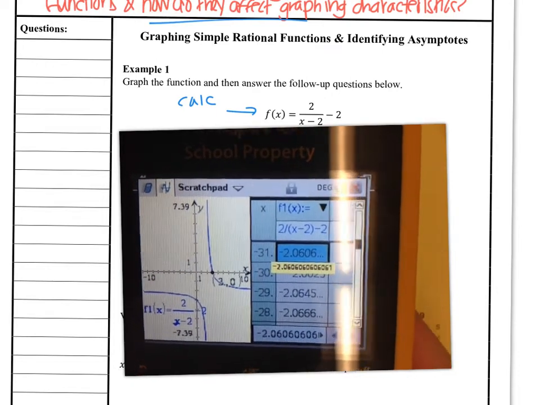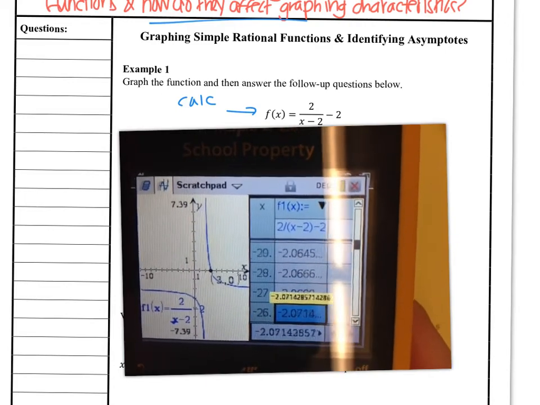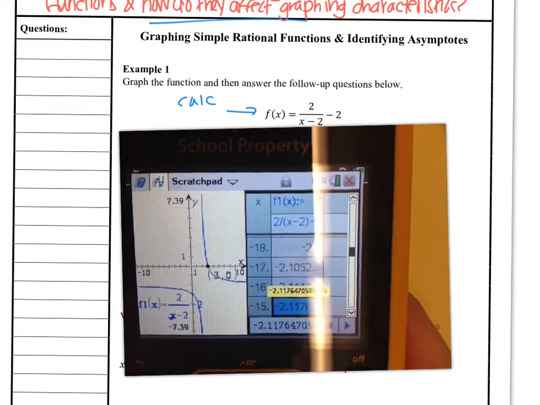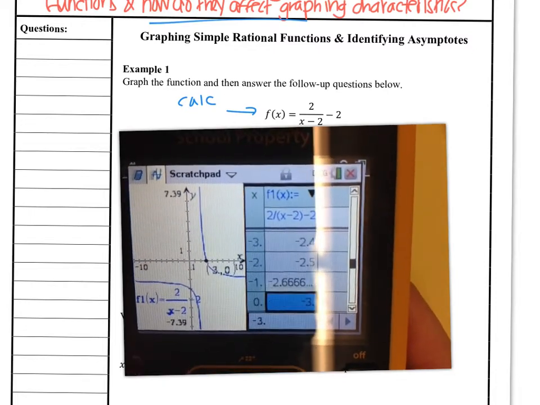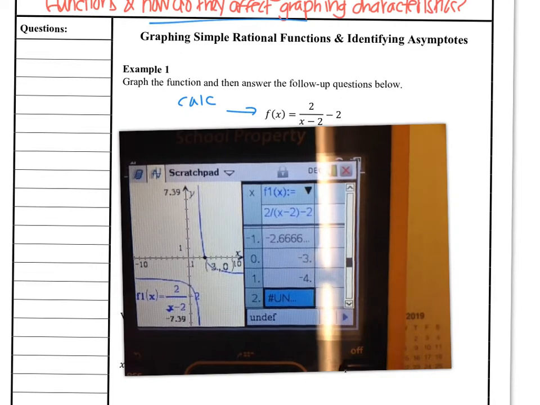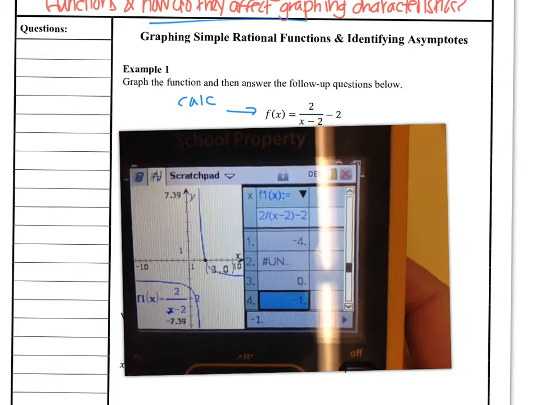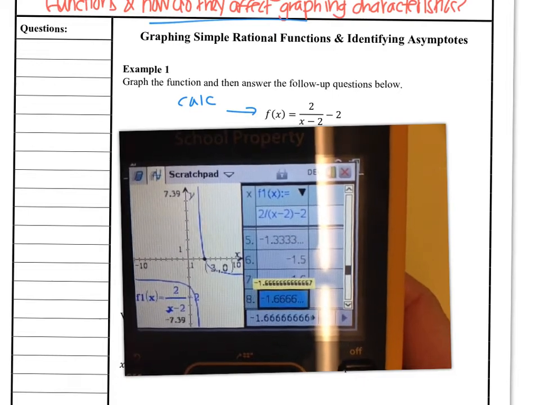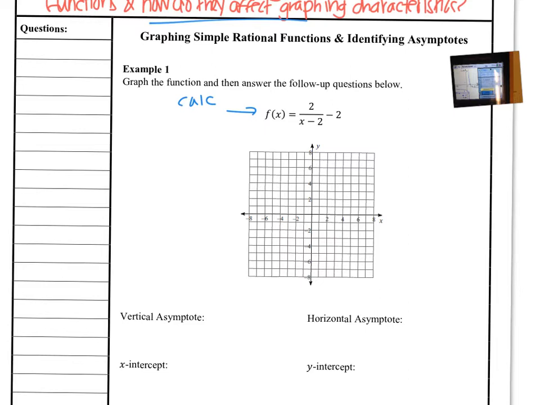Okay, so that's something for us to notice here, and we're going to talk about that as well. Okay, so we're going to try to plot some points on here that are kind of nice, so I'm actually going to go back to where x is giving us some nice values. Let's see. There we go. So we'll start at 0, negative 3, 1, negative 4. We'll go forward to plot these points on our paper as well. Any nice ones that I see we'll plot.